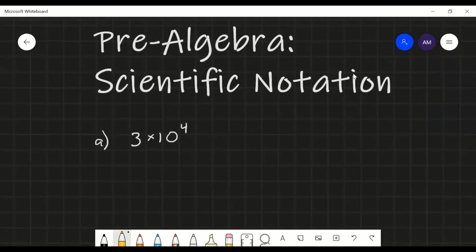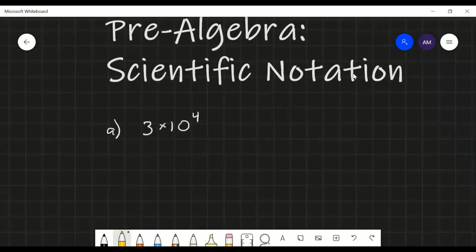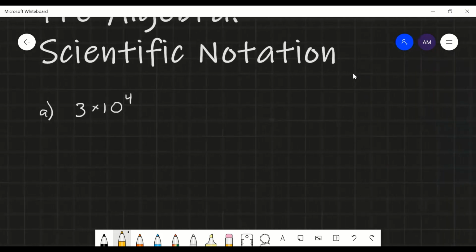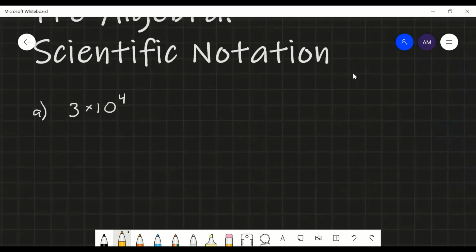In this video, we're going to explore scientific notation. So why does this notation exist? Well, think about astronomy for a moment, or astrophysics. You have planets that are massive in how big they are, how heavy they are, perhaps how far away they are from Earth. For example, and this is a rough estimate, the sun.